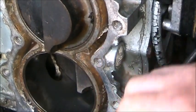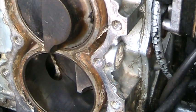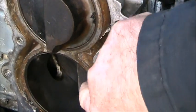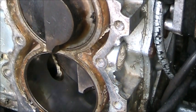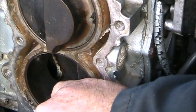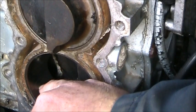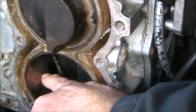And then you can see what looks to be like a burnt area here, and a little more scoring over here, right at the very bottom. But up on the intake side and all the way around, it looks pretty good. But right there, you can see a pretty deep score. I can hang a nail there. Can't hang a nail on that bottom one. But right there on that one, boom. See it? Grab my nail. So she does have some scoring.